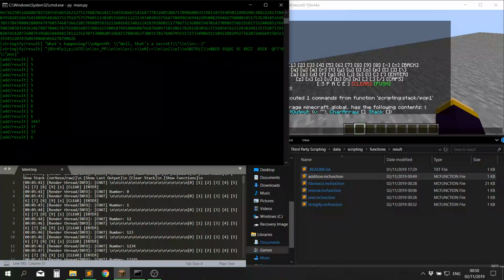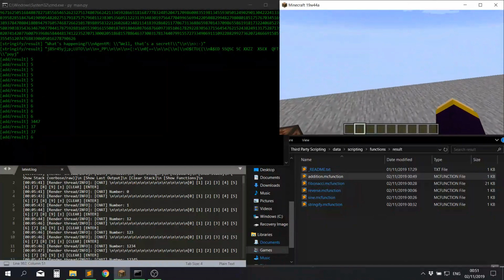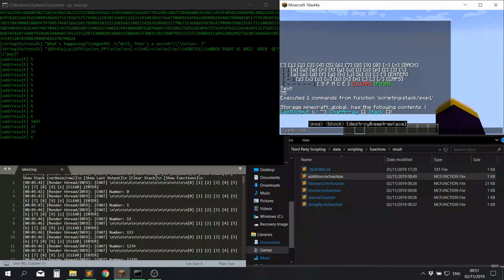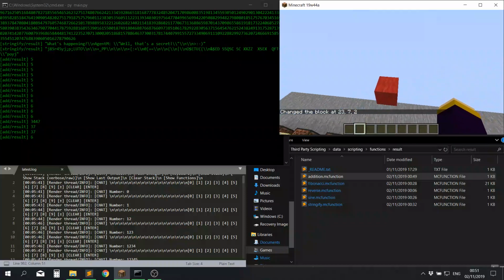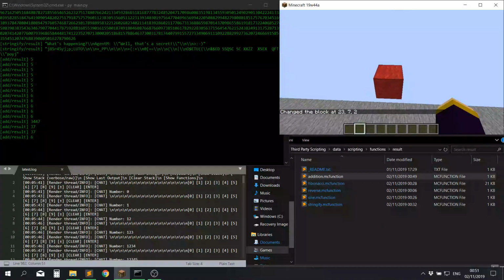I go to Python, look up that URL, take the image from the URL, convert that to Minecraft set block commands, like for every color, I'm going to take the closest color and basically make a set block command.